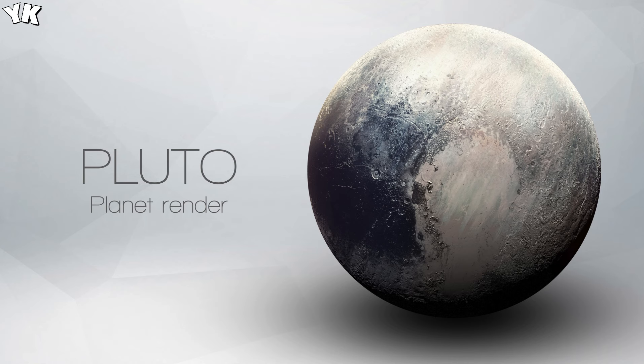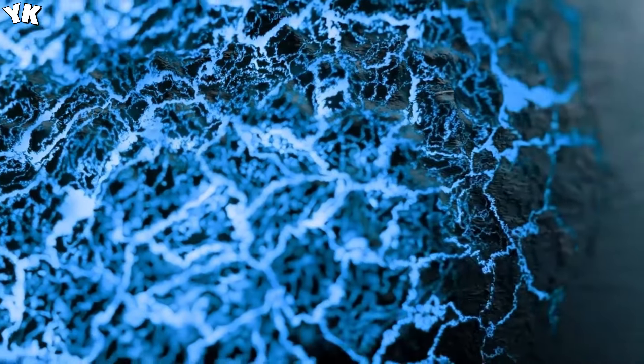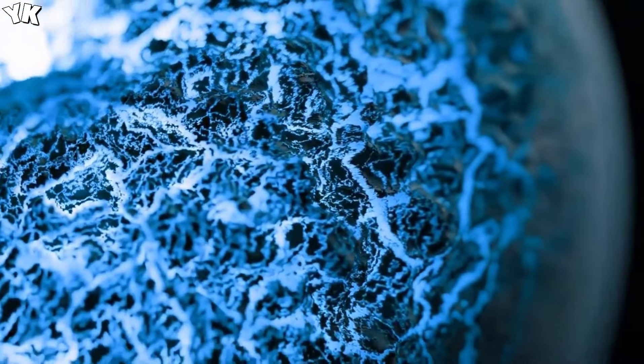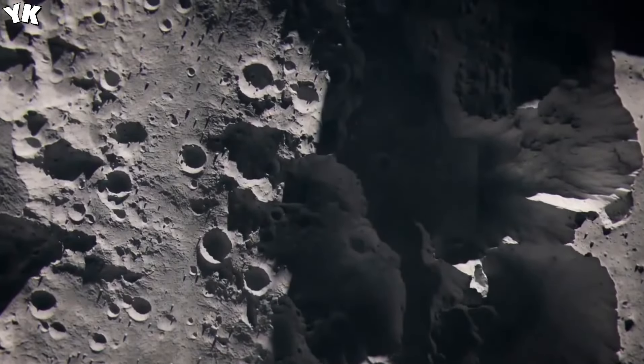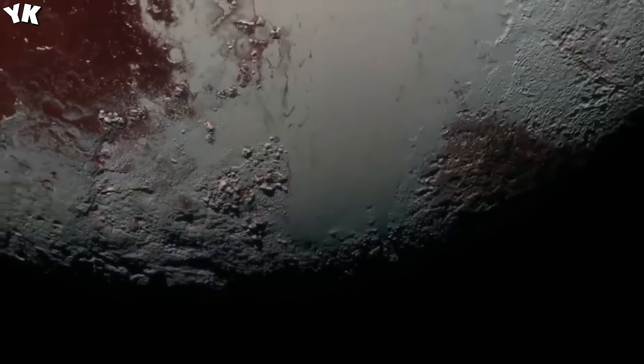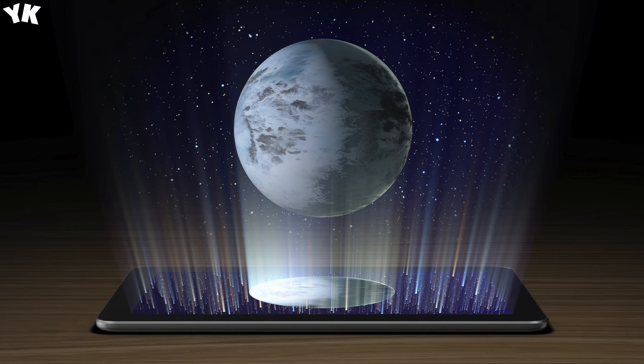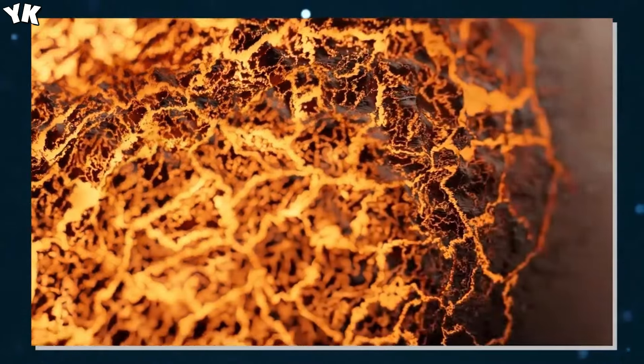The far side measurements of Pluto have generated numerous mysteries. Upon closer examination, scientists discovered bizarre terrain consisting of skyscraper-sized ice shards resembling blades towering as high as one kilometer above the surface. These features, observed on both the near and far sides of Pluto, are composed of methane ice and span a vast area around the equator. The origins of these bladed ridges remain unclear, with hypotheses ranging from methane freezing out of the atmosphere to erosion by sunlight.